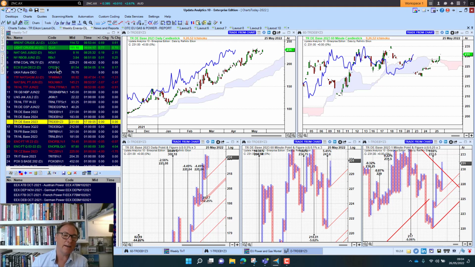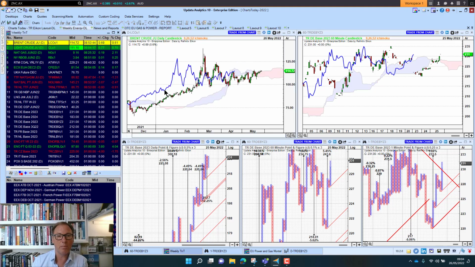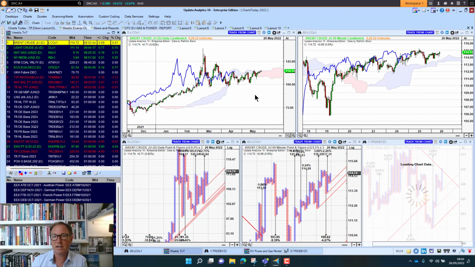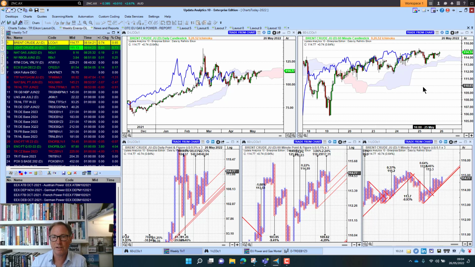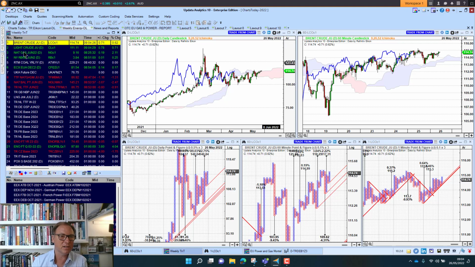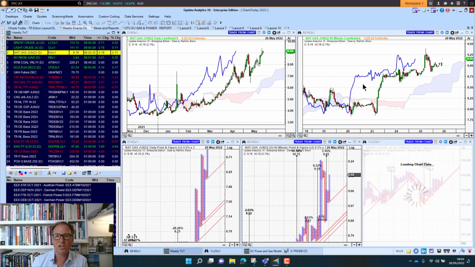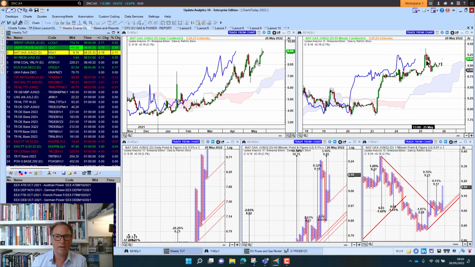Taking a look now at the energy mix, we've got Brent crude up 0.6%. We sent a report out to clients this morning saying we need to break 115. That's the level. We are still bullish, of course. We're above the cloud, looking very strong on the daily for a recovery to higher prices still. US nat gas looking very strong. We've got targets to 925. That was in the alerts.